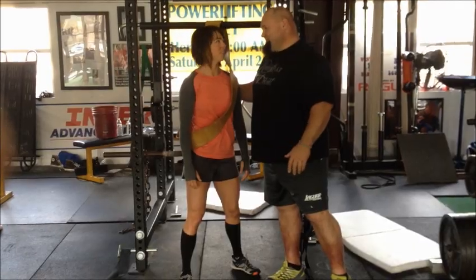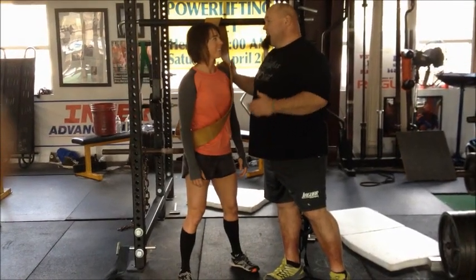Guess what we're doing today? What are we doing today? Well, you have your rubber band sachet, so I thought we would just hang upside down.